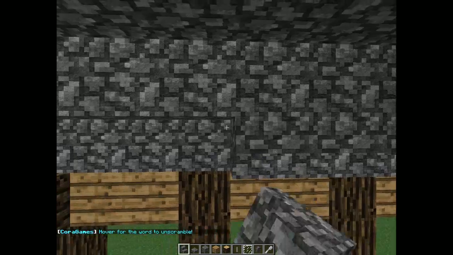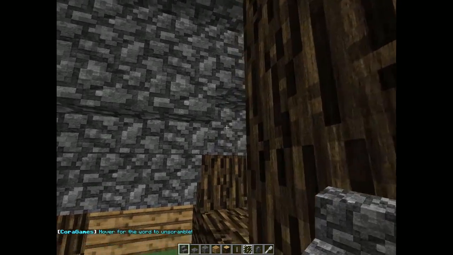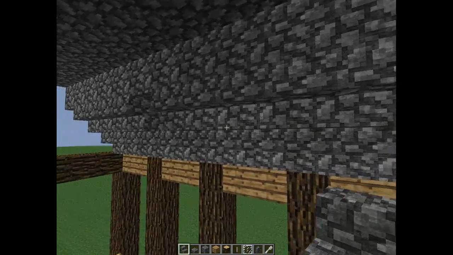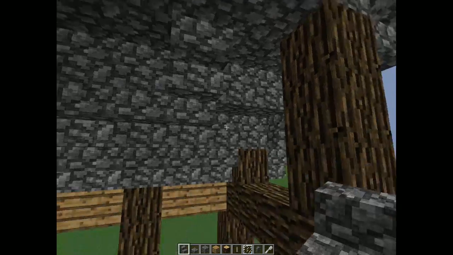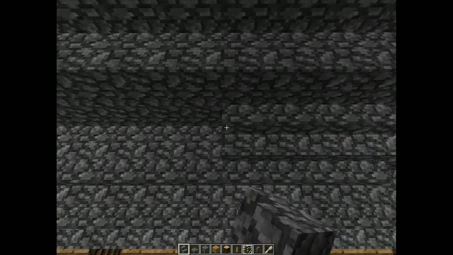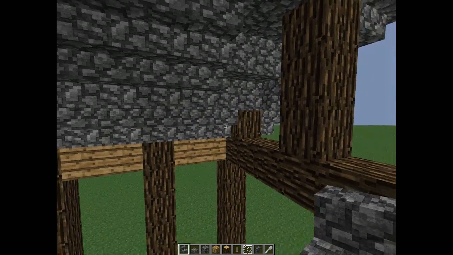So what I'm going to do is go like this, but before I do that, I want to just do this section at the moment so that I can still work in here.